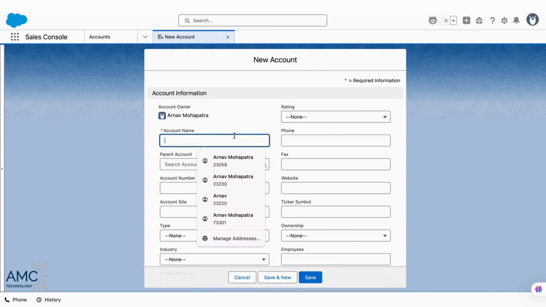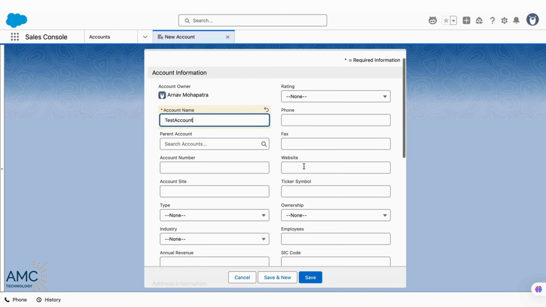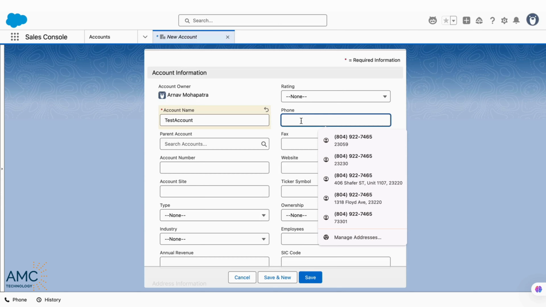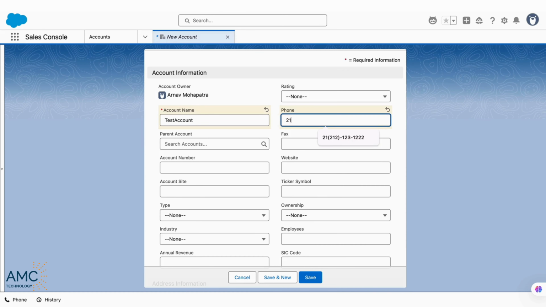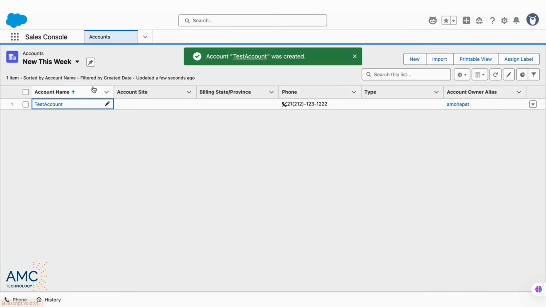Here we're going to show off the accounts feature. Go ahead and create a new account. Just name it test account. We're going to go ahead and add a phone number. Just go ahead and use this weird formatting. We're going to go ahead and save and exit out of it, and just wait here for a quick second, and we're going to go ahead and reload it after that.